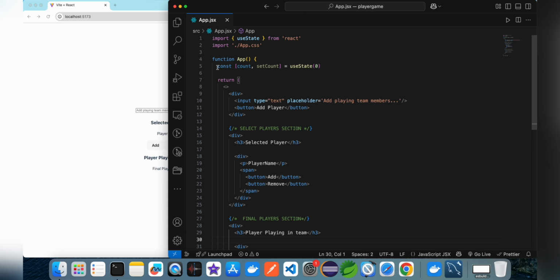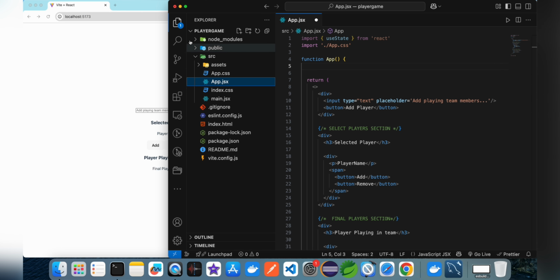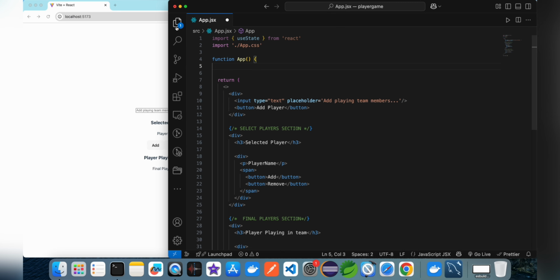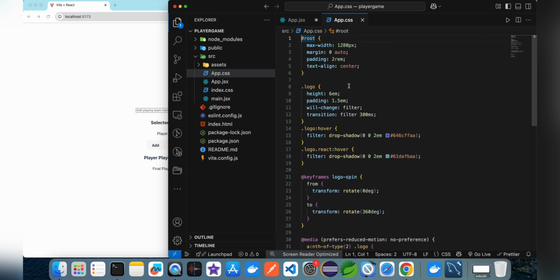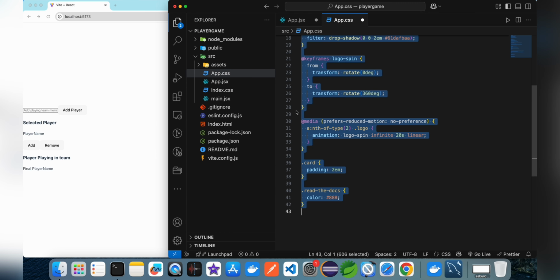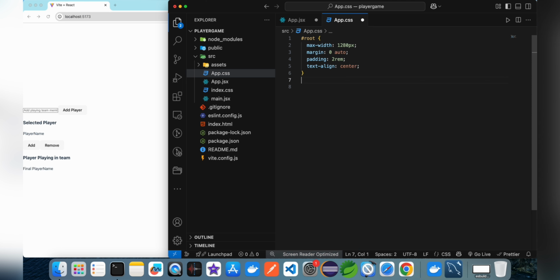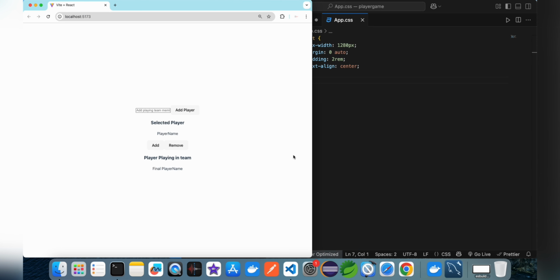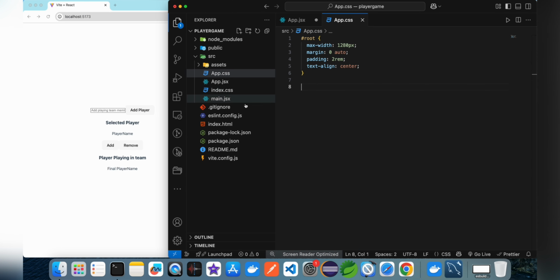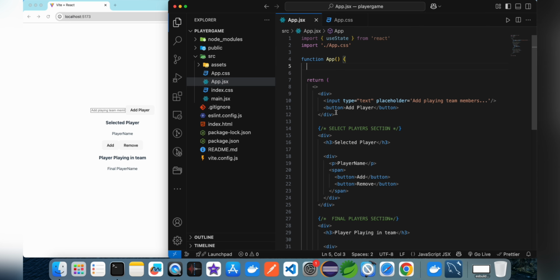Now I remove this useState, but before that I remove this unnecessary CSS file, and then after that I can use state where I take const and an array of useState.